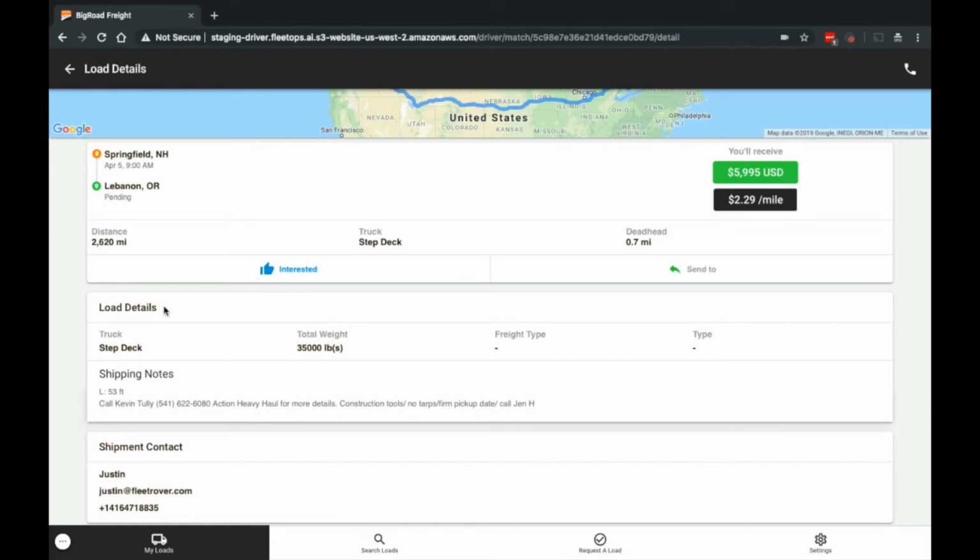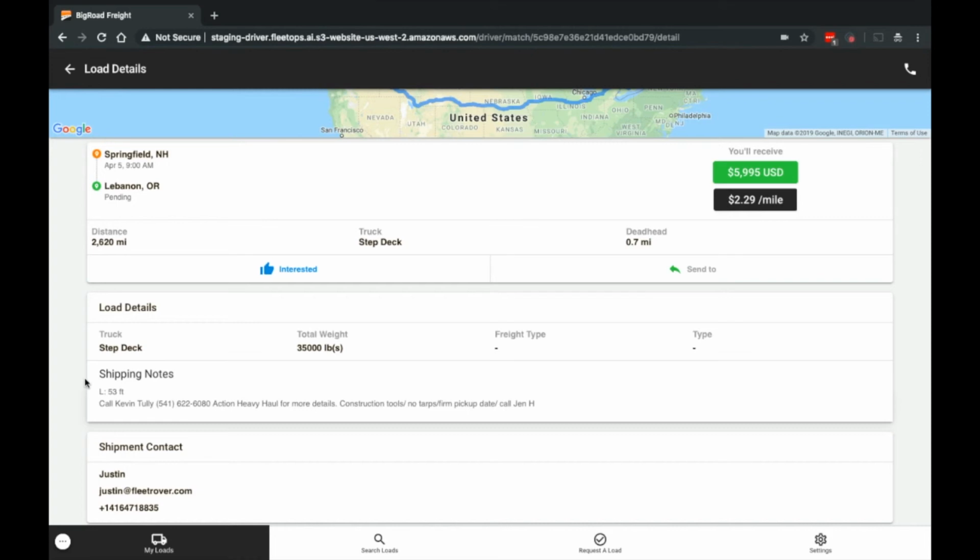You'll also get a confirmation email with all of the details on this page. This load will now move to the active load section on the My Loads page. And lastly, we'll share your details with the broker or shipper who posted this load via email to let them know that you're interested. Keep in mind that not everyone checks these emails proactively, so if you see a load you like, you should call right away.